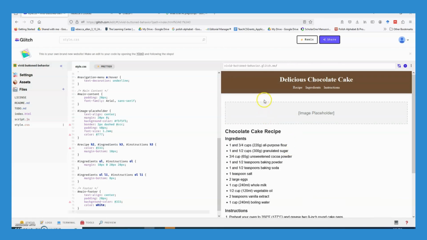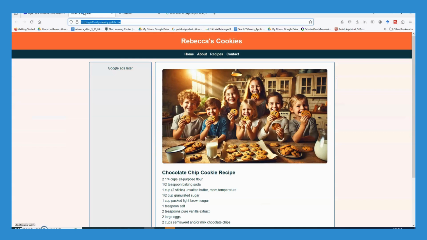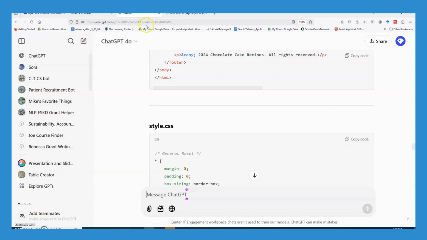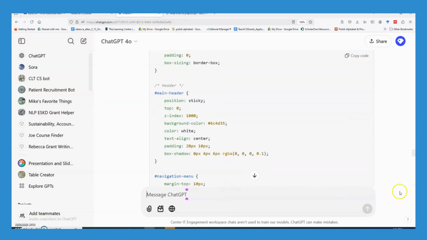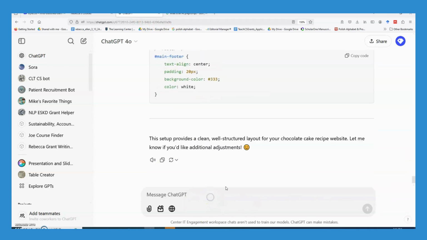maybe I wanted some more columns. So I wanted a column over here like I had in this one for additional content later. So I'm going to see if I can get it to correct that or add that. I don't know if I told it to do that originally. I want the website to have 2 columns side by side in the body, and this is in my pre-prompt. If you don't have this in your pre-prompt, it's really going to struggle with this Flexbox layout thing.